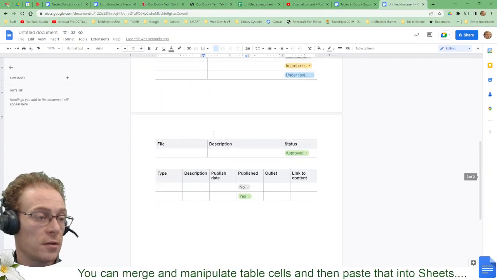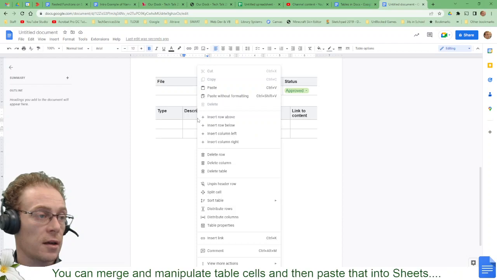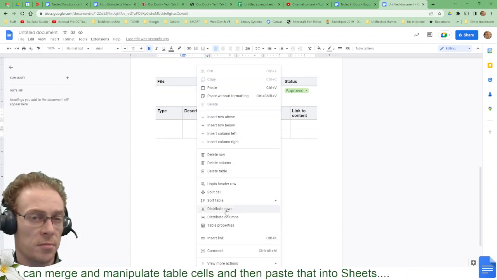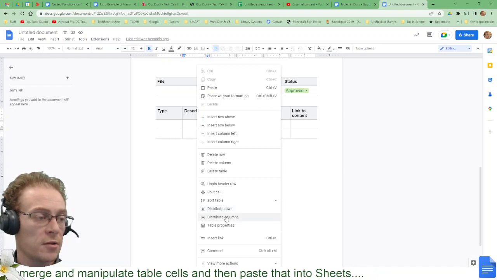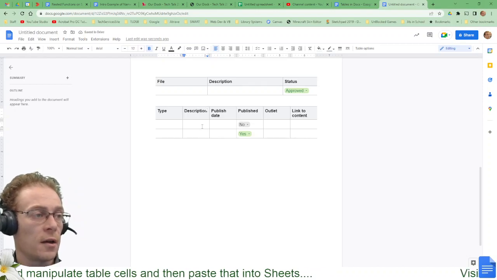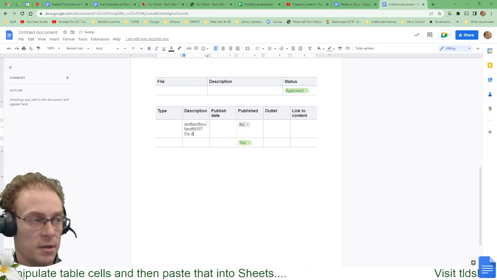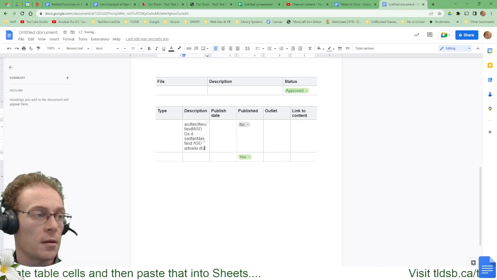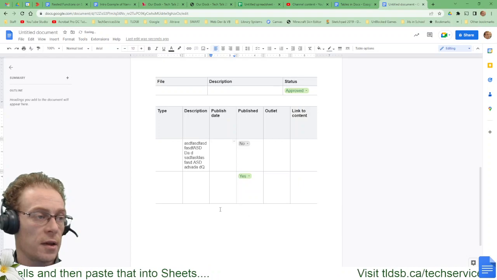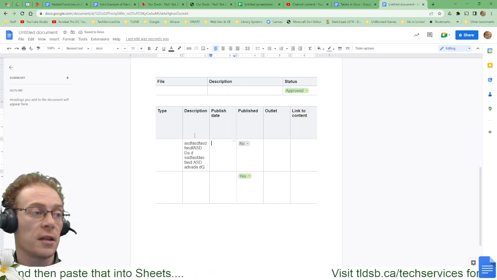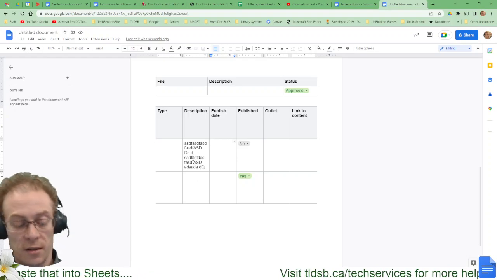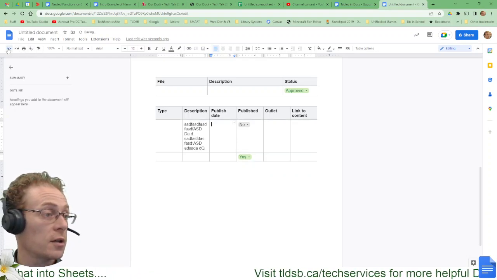I'm going to come down to, say, this guy. I can right click and I have the ability here to say distribute rows, meaning if there's something really tall, it's going to spread it out for me. I'll go distribute columns for a second, and it should, yeah, nothing was really too wonky there. Let's say I've got a lot of content in this particular cell, though. Now I'm going to say distribute rows again, and there it's spaced everything out so they're all evenly sized, essentially. So because this guy's big, everybody else gets big. Go undo a couple of times.